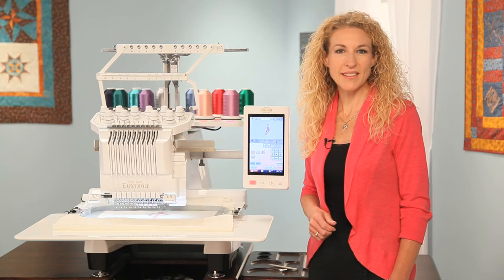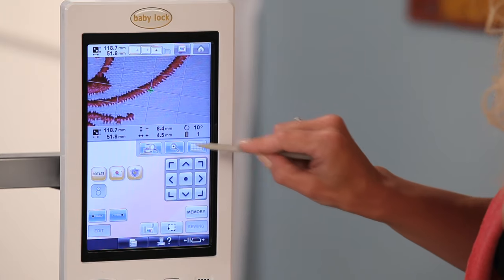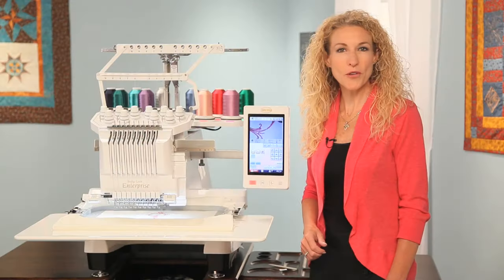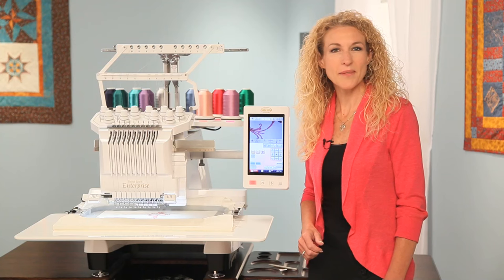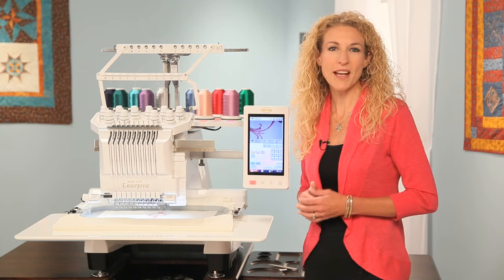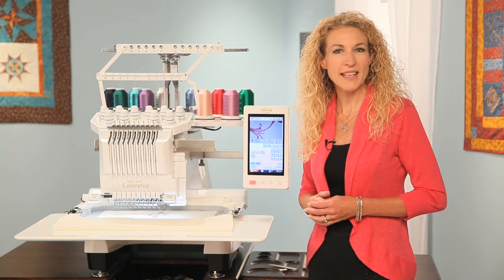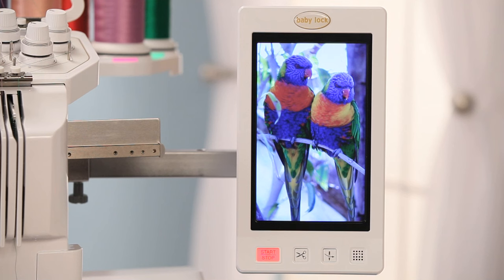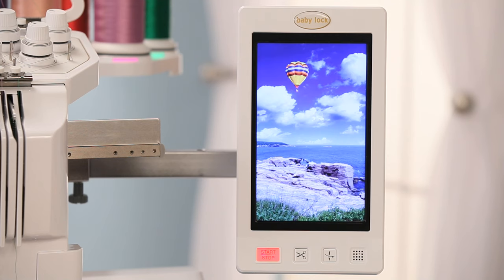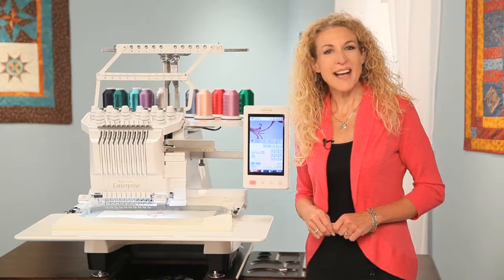The Enterprise's digital needle cam brings your embroidery area to life on the LCD screen and lets you pinpoint precise needle placement for your embroidery designs at a glance. You'll be able to see your vision and designs come to life right before your eyes as you edit and preview your designs up to 200% on the vivid 8.5-inch TrueView ASV screen with 16 million colors, giving you the utmost clarity.